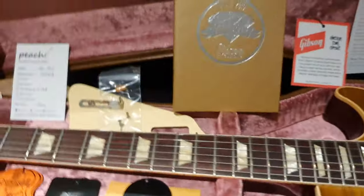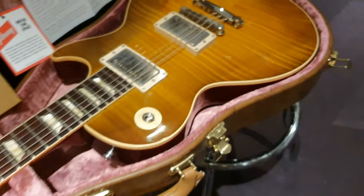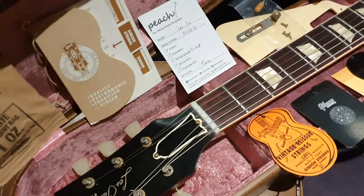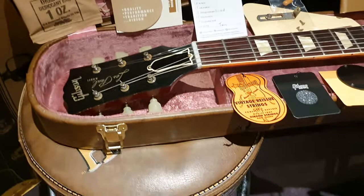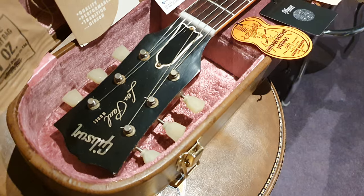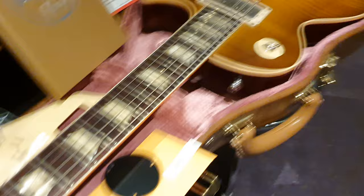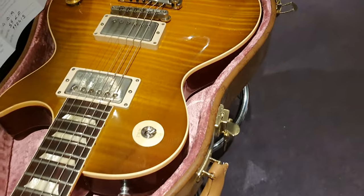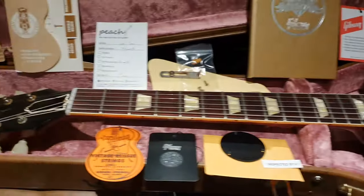Now these anniversary editions are huge, huge money. Here in the UK they are 5,200 pounds — British pounds. Not too long ago it was one and a half times the dollar, so that would have been rapidly approaching $8,000. Not sure exactly what they're going for in the States, but there's not a lot of them. Every single one is different — no two tops are the same obviously. It's a very very special guitar.